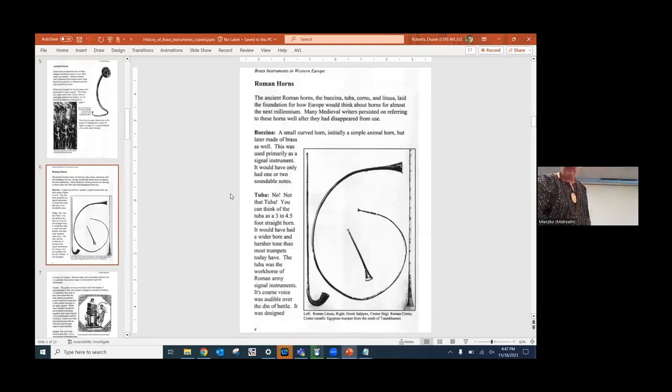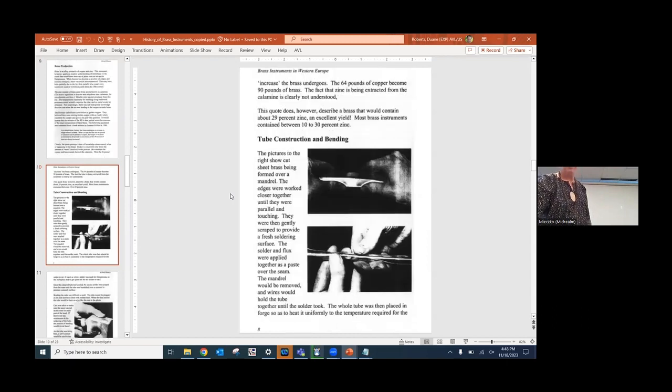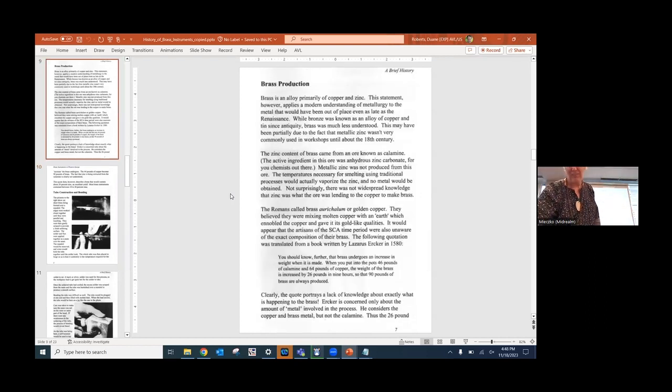And what eventually folks figured out how to do, I get all excited about making the brass, and oh, my favorite one, I can't help myself. My favorite one here is that they didn't quite know about the chemistry. So there's a statement that says the brass undergoes an increase in its weight. So we take the copper and we mix it with, let me get the word right, I always mess this up. There's zinc in the calamine, and then it increases in weight. Well, there's zinc in the calamine and it alloys with the copper to make brass, right?